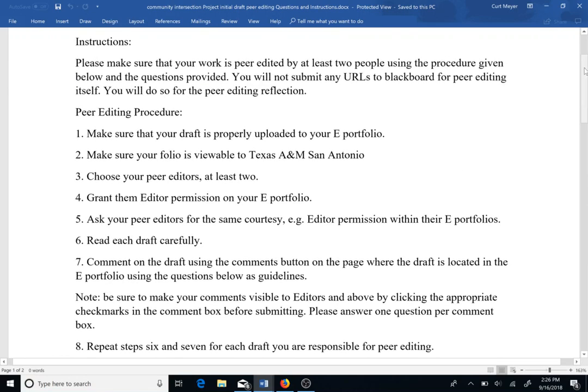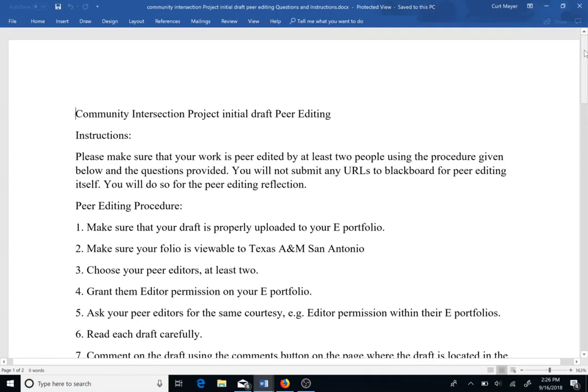Okay, so that's the peer editing process itself. You're going to have all day in class on Wednesday to do it, and ostensibly all day in class on Friday as well. Because I'm not having you actually submit anything directly for the peer editing itself, you can run that over into Friday's class. I would absolutely not wait till the last minute to do this.